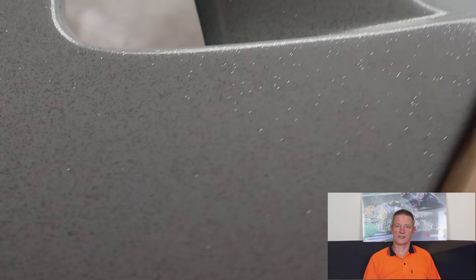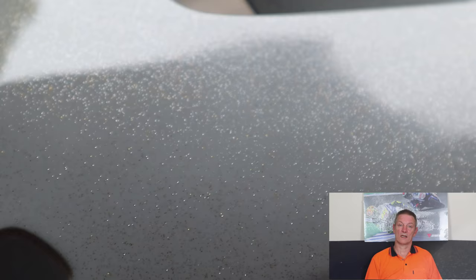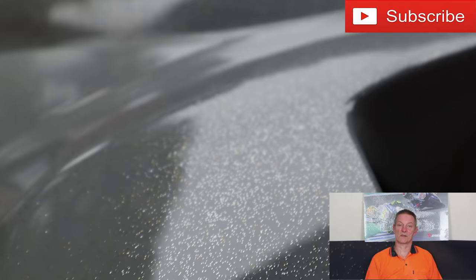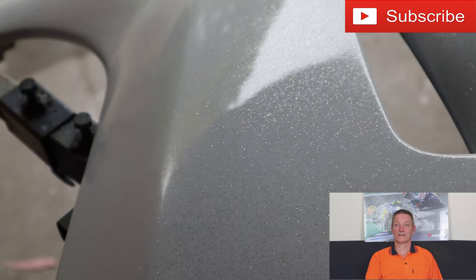And this is our finished article. As you can see it doesn't look too bad, it came up quite well. The fleck is actually silver and gold, and I did my best to try and reflect the silver and gold. It was quite hard — I could see it with my eye but the camera didn't seem to pick it up as well. I really tried to show the gold. It came up quite well in the end. There's your finished article.